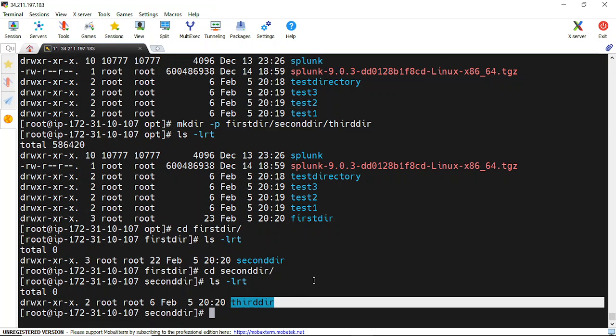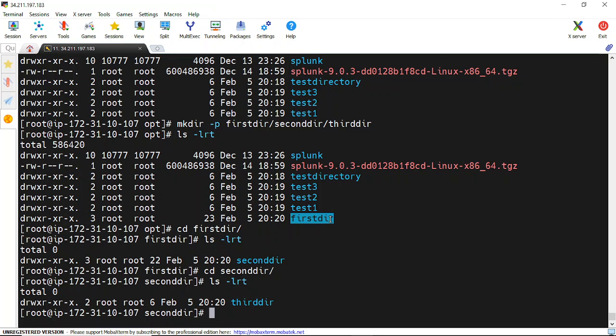So what we did in this process, we created a parent directory first dir, and this has a child directory second dir, which is parent to third dir. So at once we created a parent directory, first dir with a child, and then further a child directory. So this is how you can make parent directories, correct?